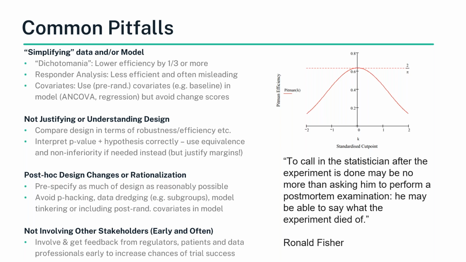Other considerations, so not justifying understanding design. If you're choosing between different design considerations, you should be understanding it and comparing them in terms of the robustness, in terms of the efficiency. So you should probably be doing simulation, is probably the recommendation here, especially if you're doing anything that's very much out of the box. But there is often a tendency to just take an out of the box solution that's been used in the previous trial and use that haphazardly without even thinking about it.